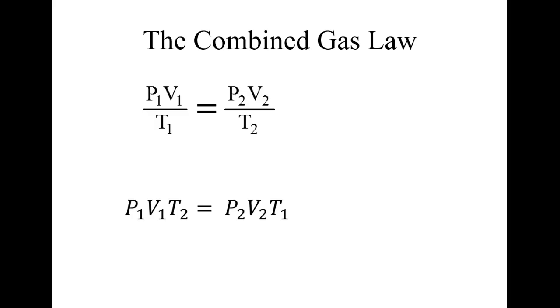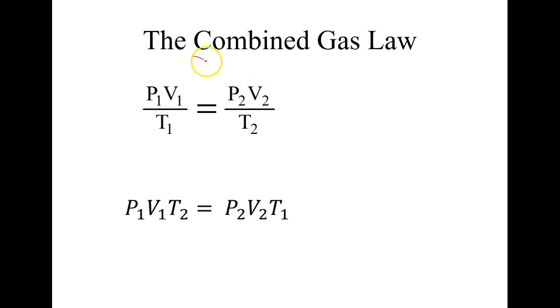The combined gas law. It's sometimes helpful to put all three variables into one equation because sometimes pressure and volume aren't the only thing changing. Maybe the temperature's changing as well. And so if all three variables are changing, then we use this form of the gas laws, which takes Charles, Boyle's, and Gay-Lussac and rolls them all into one law.